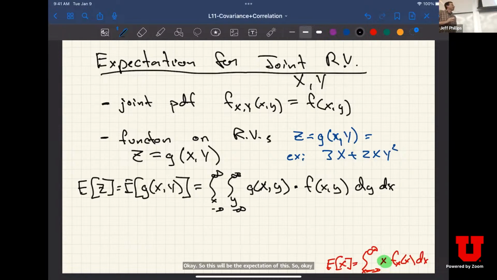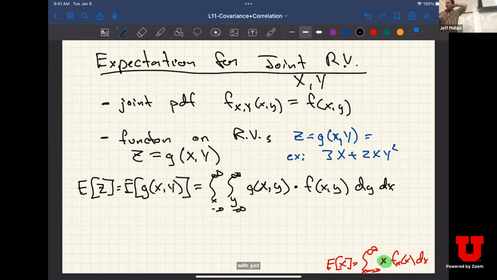So this was something you probably needed for one of the homework questions. People started asking me questions right at the deadline, and I realized that while this property for one random variable was in the material around expectation, we didn't really cover it as explicitly. So that probably made that problem a little more difficult than it could have been. But you can do this with just one random variable with this function g as well.